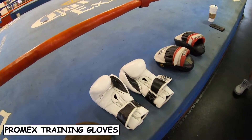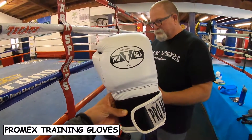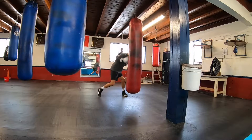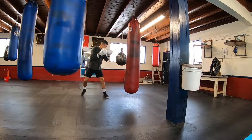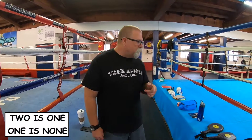I also brought a couple of 14-ounce gloves for George to use — another product made by Title. On competition days or when he's sparring we use gloves with laces, tie them up tight. On days like today where we're just working on skills, velcro is a lot easier on and off — you don't really need that level of security.